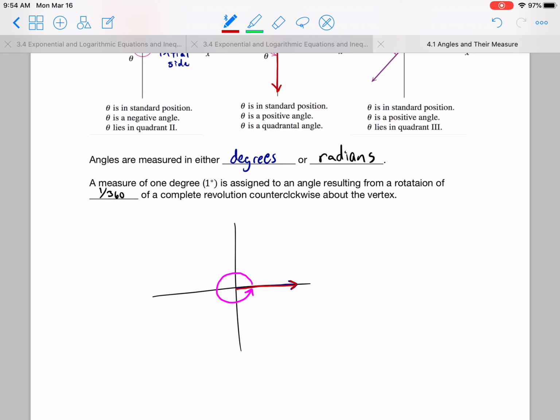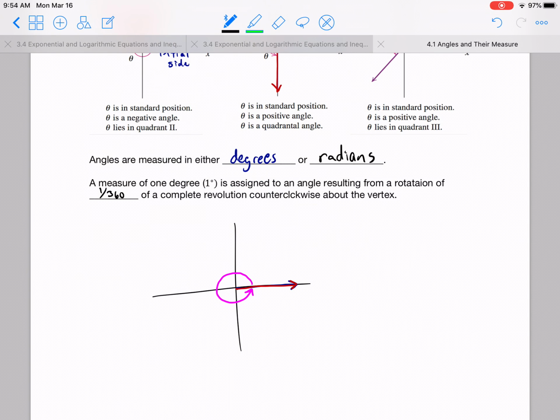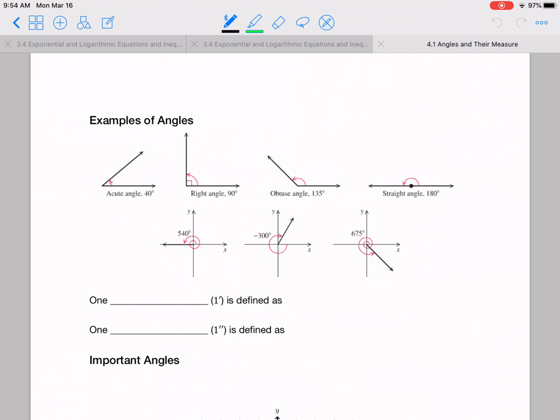If we did that, and we looked at how much we turned, and we took 1/360th of that, one tiny little division, we divided it up into 360 equal little divisions all the way around. It's going to be a lot more than the number of little tick marks I'm drawing, but you divide it up equally, 360 parts all the way around, grab one of those, and we count that as 1 degree. All right, so let's take a look at some examples.